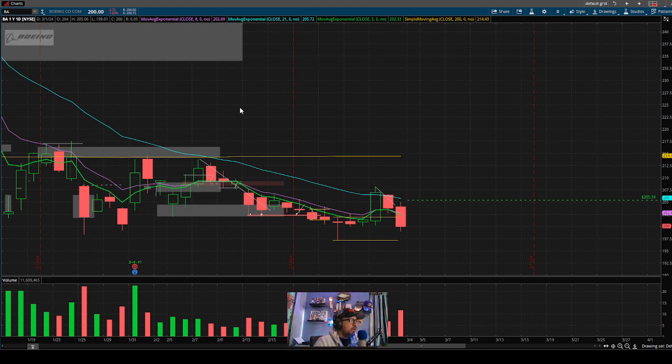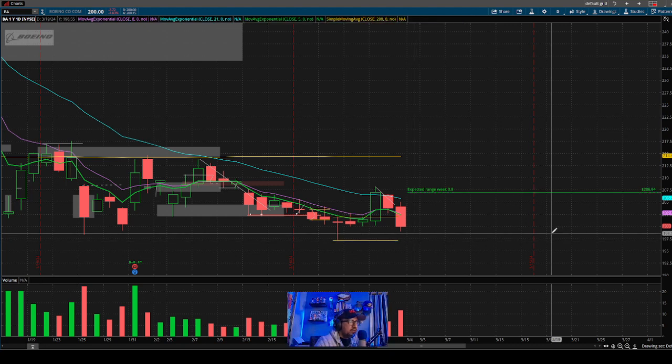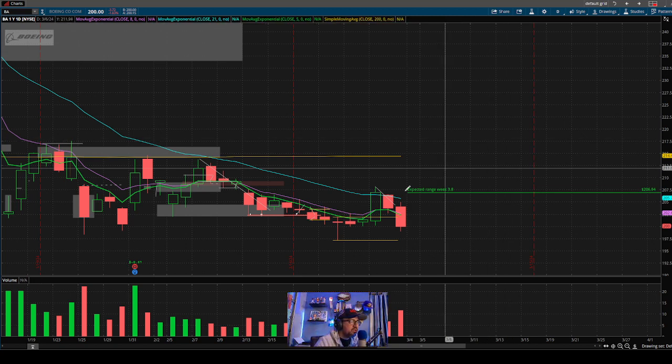There we go. So let's work on this one. We already have our copy paste there, and we know our move is going to be 206.94 to the upside. I'm going to show this to the left and make this a solid line. That's your upside, 206.94. Then we bring out our calculator: 200 minus 6.94. We know our downside is 193.06.